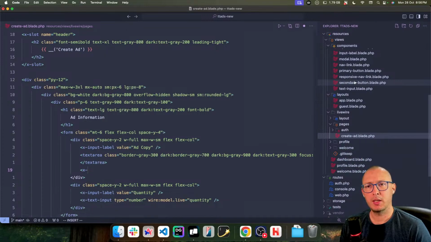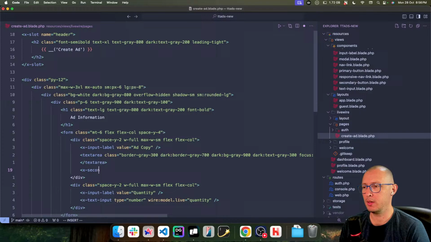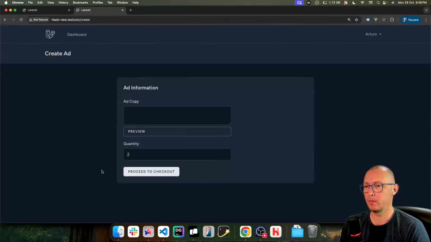Let's use a secondary button here. x secondary button. And let's call it Preview. Okay. I don't want it full width.